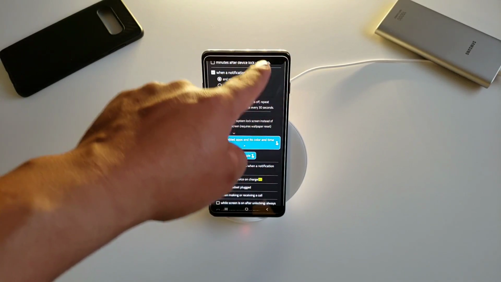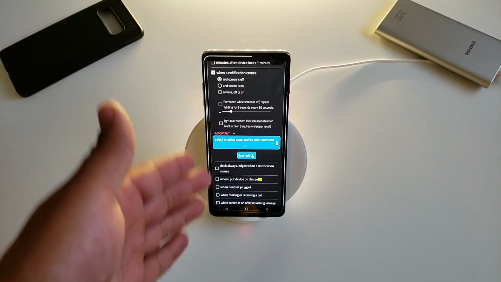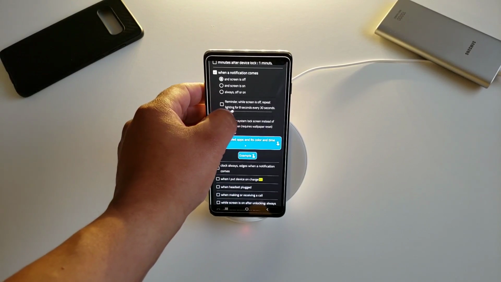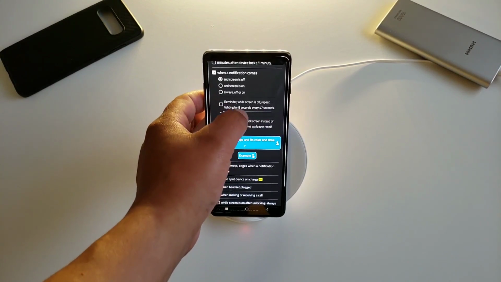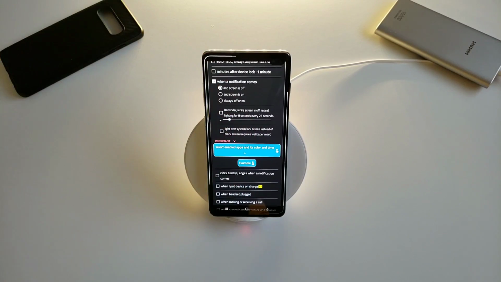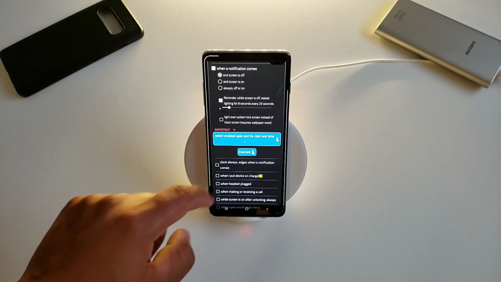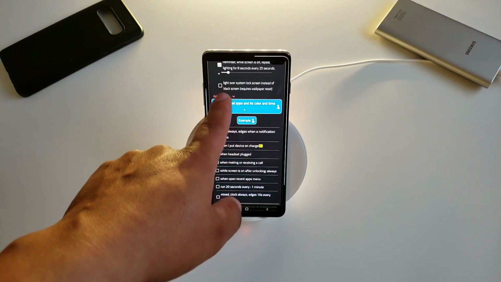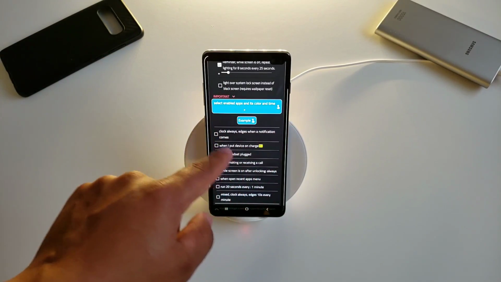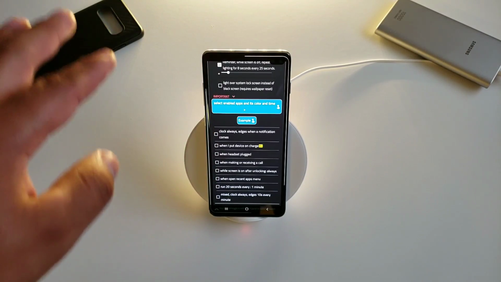So it's going to continue showing that for 8 seconds. It'll go away for a little bit, and 30 seconds later it'll show it again. It'll do that every 30 seconds, and you can change it up if you want. You can change it to every 16 seconds, every 47 seconds. I'll just leave it at 25 seconds. Okay, so go ahead and check that box right there. And then once you've done that, you can also check this if you want. Light over system lock screen instead of black screen requires wallpaper reset, but we're not going to go ahead and do that. We'll just leave it as it is.